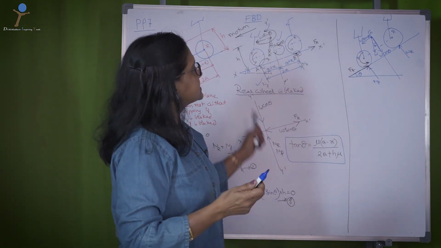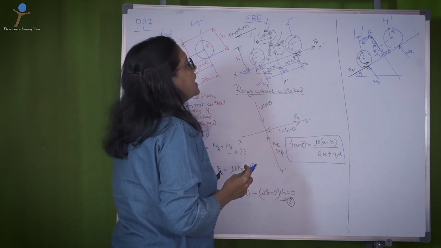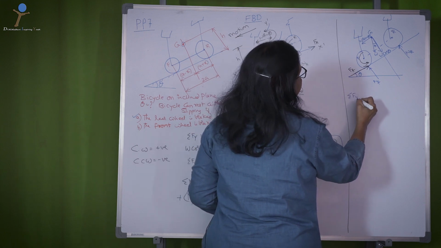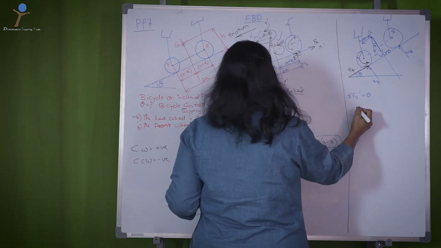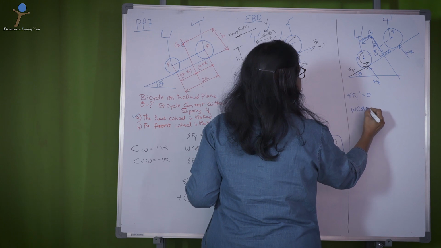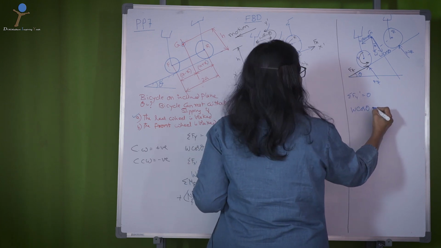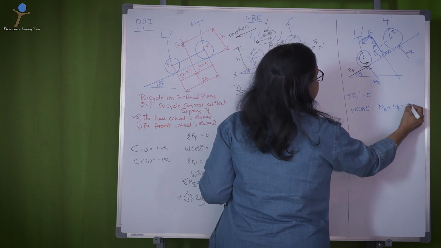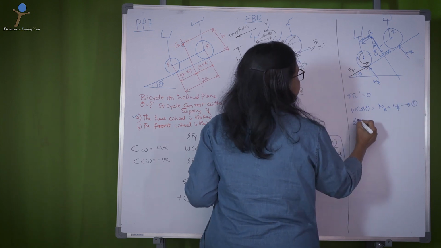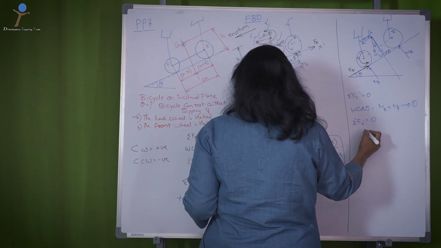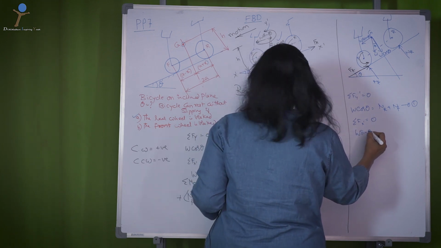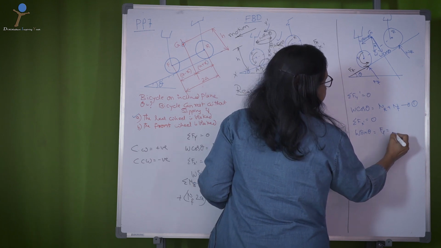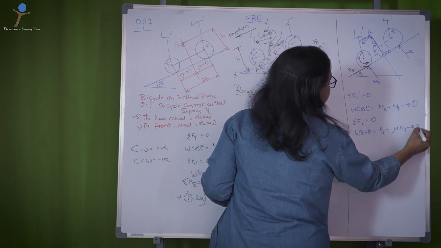Now do the same exercise of resolving the forces and write down the equations of equilibrium. Sigma Fy dash equal to 0, which comes to be again W cos theta equal to NR plus NF, that is equation 1. Fx dash equal to 0 is again W sin theta equal to Ff, that is mu into Nf, equation number 2.